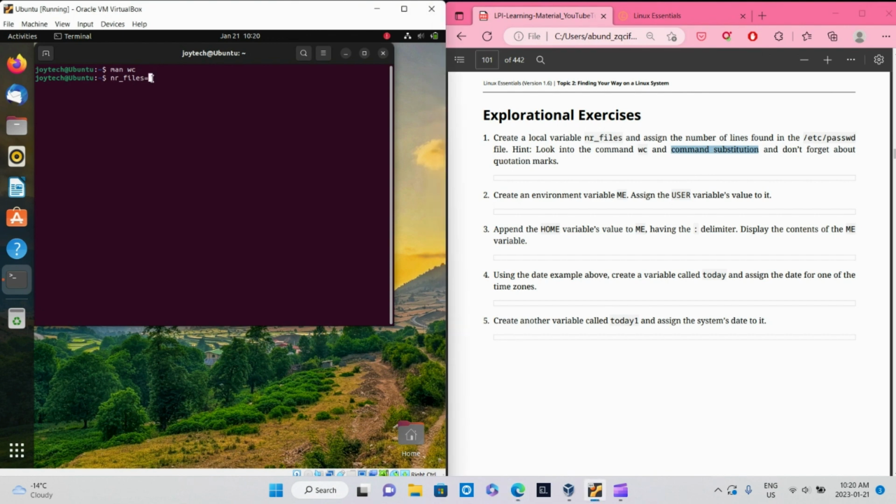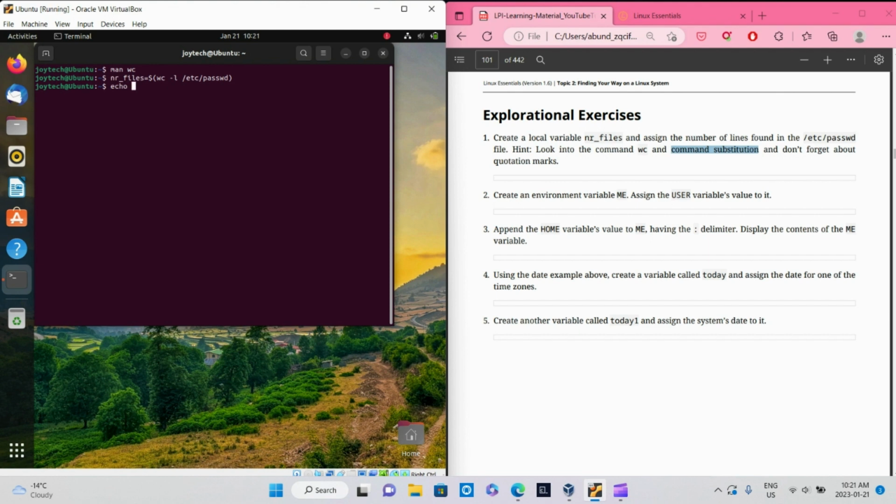The first way is to use the dollar sign. The dollar sign is very powerful. And then in brackets, we can put the command. Our command is wc, then the l switch, and then the name of our file, /etc/passwd. Put that in brackets and then enter.